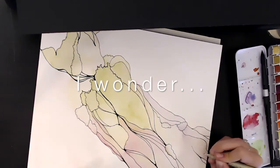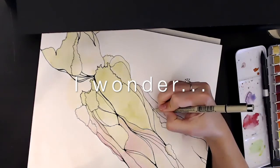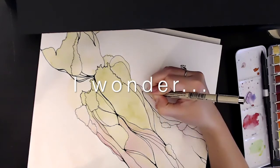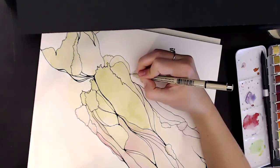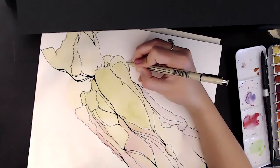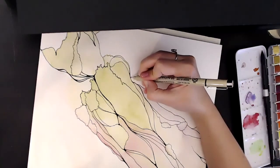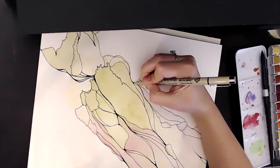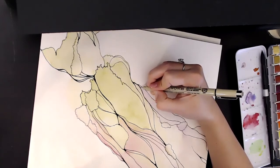And then this next prompt here is: I wonder. Being curious again and allowing that exploration through words of exploring I wonder to take you on a journey. So it might be something you wonder about this image. It might be, again, something in your life that might be seemingly unrelated. You might notice the threads of that connection very easily. So we're not really trying to understand necessarily. We're just opening a doorway. We're giving an invitation to be curious. And these prompts can help as creative limitations to express ourselves instead of a complete blank page in our journal or a complete blank canvas.